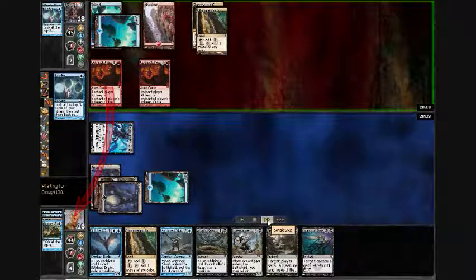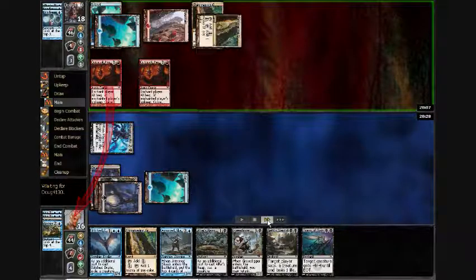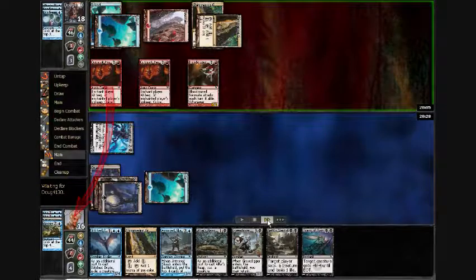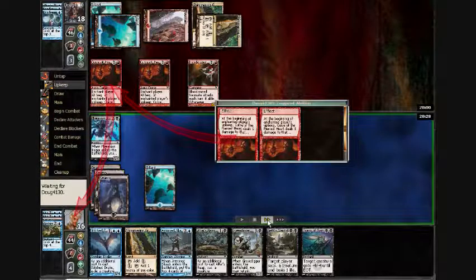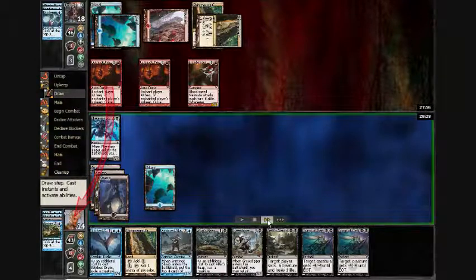He will ponder again, and once again chose to shuffle. Finally finds a mountain and plays a Bloodcrazed Neonate. And I will take my 2 points of damage here. Alright, and draw another grasp.